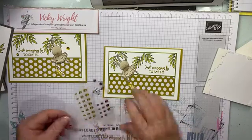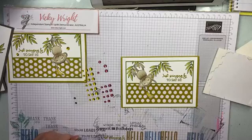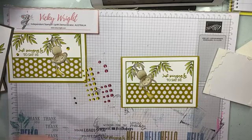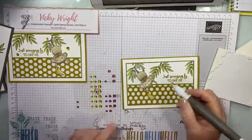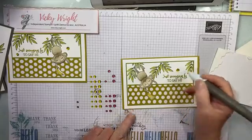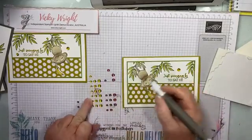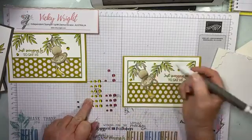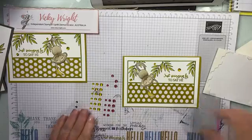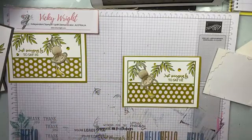And then we'll grab our wild wheat dots, and then I'll take a pick tool, which I've got to grab another refill. I think I've got one too somewhere. That's okay. We'll put one just there. We'll put a medium one about there. And I'll put one about there. And that is card number 2.